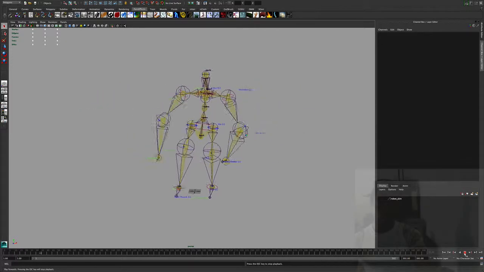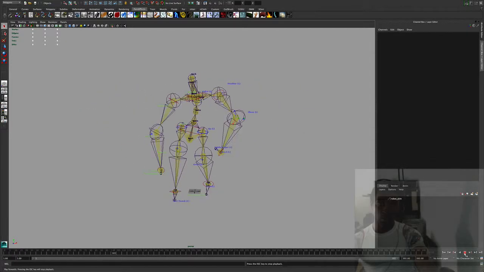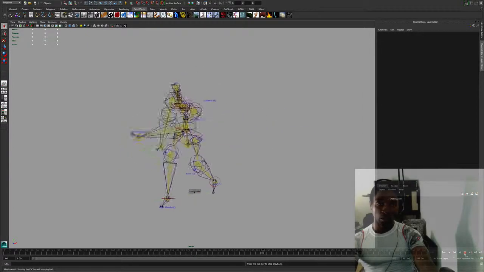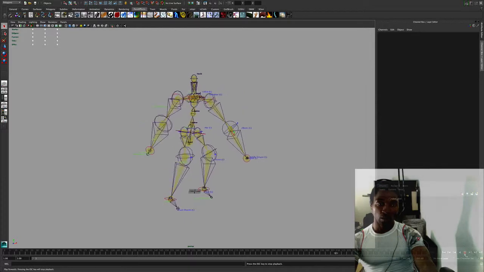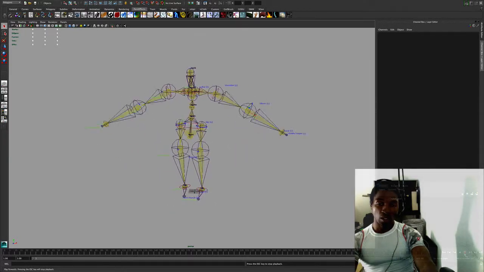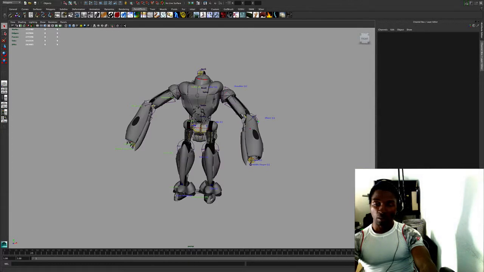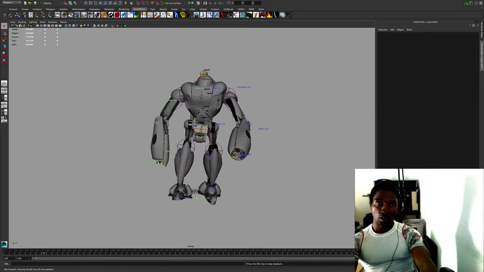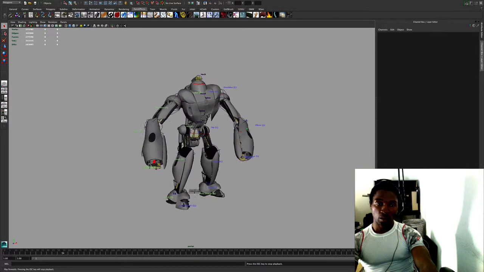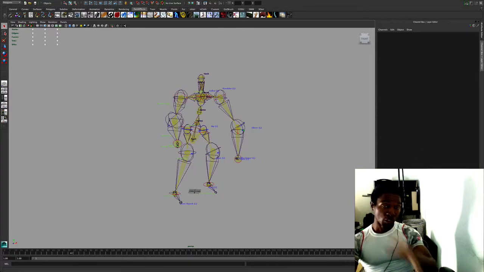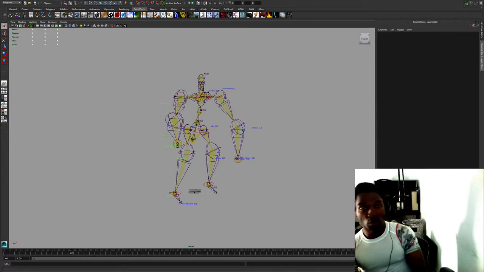And if I play this, you'll see this robot is doing my moves. That's it. That's how it works. You want to see them with the structure? That's him with the structure. And by the way, this is really quick stuff that I'm talking about. This is not something that I was doing to make look good. I just wanted to do the whole pipeline, the whole test so everyone can see.